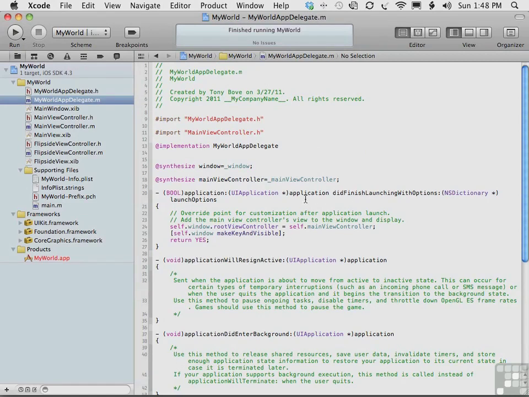It's responsible for some of the application level behavior of your app. You can see that the application didFinishLaunchingWithOptions message is received here. And here, where there are two comments, is where you would do an override to customize your app after the application's launch. You might want to, for example, restore the state of the app before displaying the main view again. This is also the part of the code that creates the main view controller and the main window. The next step is for the UIKit framework to set up the event loop. Let's take a look at that app lifecycle again.